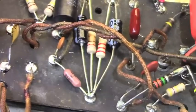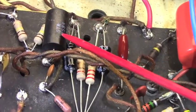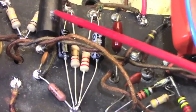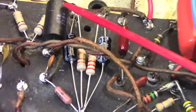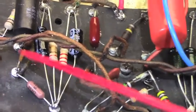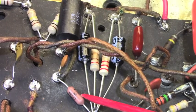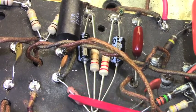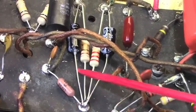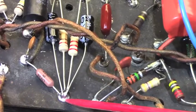Now, if you'll refer back to the video, I did replace this cap because the one that was in there was an inappropriate component. It was actually a varistor, not a capacitor. So that had to come out and has been replaced with this STK that I like to use quite a bit. Shortened the leads on this 500 pico here. And this one meg, that's the reverb driver grid resistor. That was actually completely missing from the amplifier, so I installed this Dale precision resistor right there.